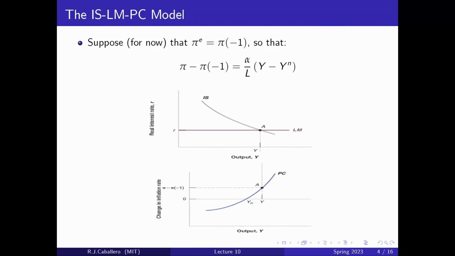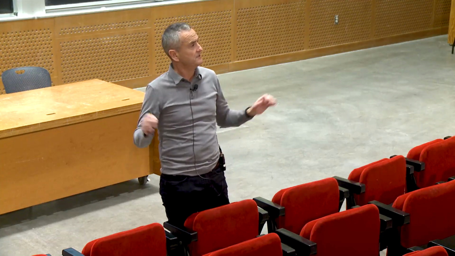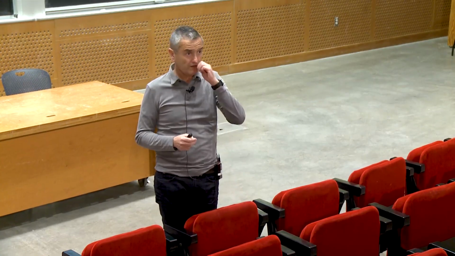And that, if you're the Fed in the US or any central bank, you do by increasing the real interest rate. Now, in practice, central banks really don't control the real interest rate, they control the nominal interest rate, so there's a little fight there between inflation and what they do to the nominal interest rate, but let's ignore that complication for now. Okay?